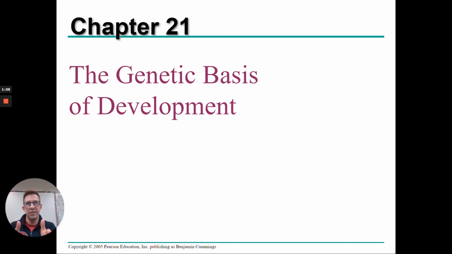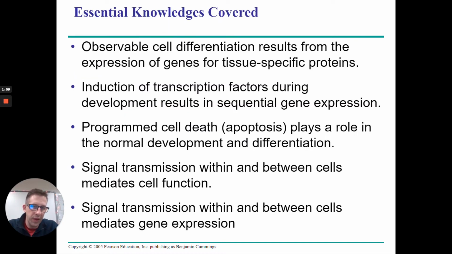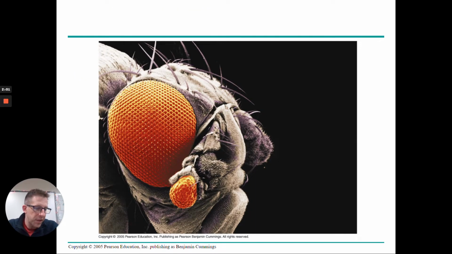And a lot of that is the expression of genes and the creation of cell types and body parts and then organ systems, all this stuff, right? And so that's what this chapter starts to get into, is what happens between fertilization and where we are now. And it's a very, very complicated picture, and this chapter looks to at least touch on it. Okay, and that's about all it does, and even just touching on it is very, very difficult to comprehend and understand sometimes. So we're going to try our best and use this picture here as motivation.